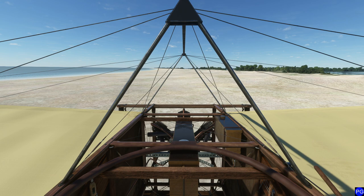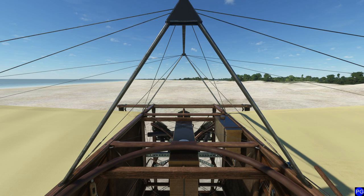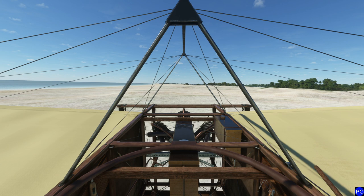Okay, let's go find a nice soft spot to put this thing down. Again, I've got my throttle at about the 25% point. This is a very risky landing because it's a little uphill. I'm going to give myself a little bit of room here and try to find one of these sand dunes. It's going to be a little bit softer. Oop, I can feel the control getting a little strong. Let's give it a little bit more power here.